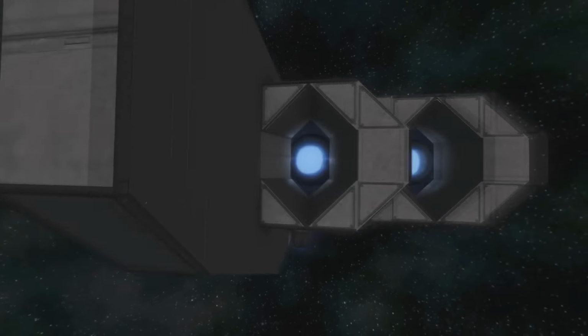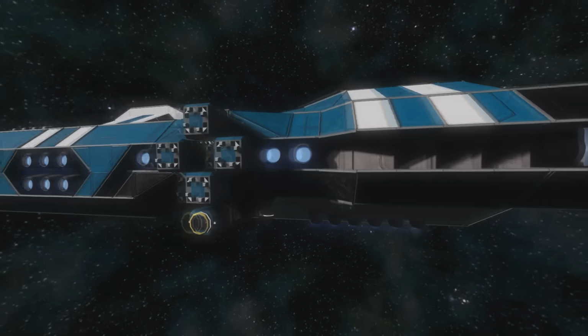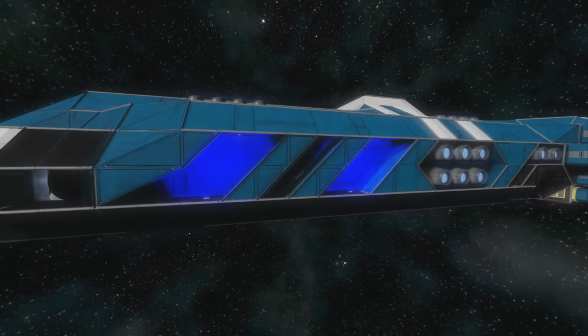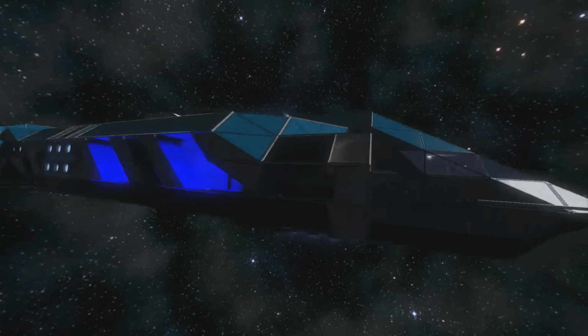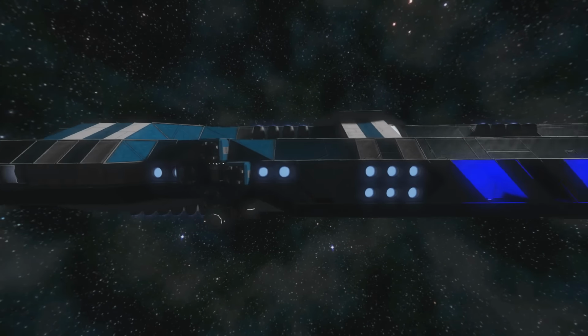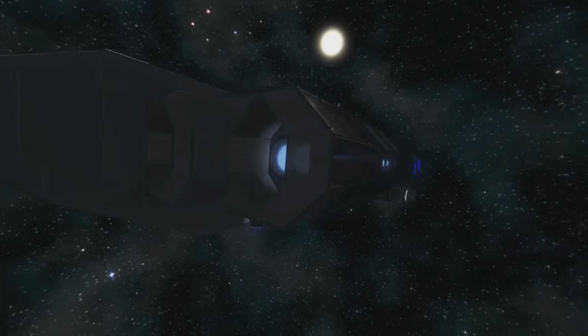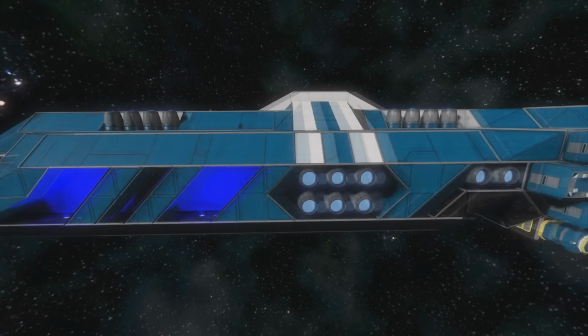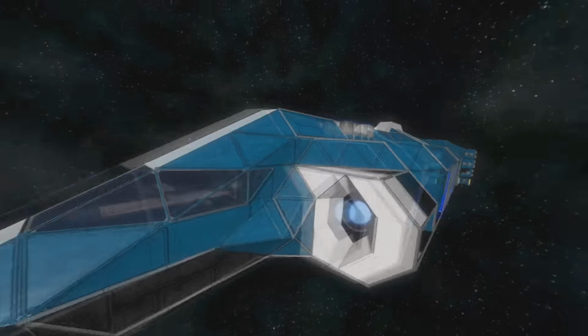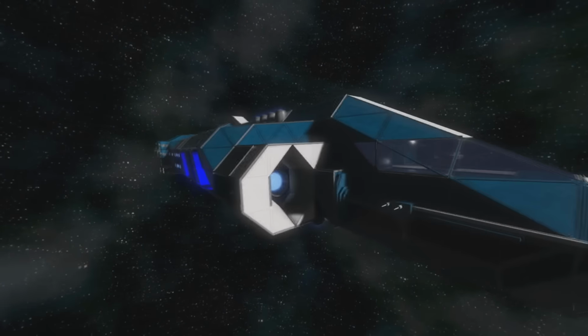And if any of you have paid attention to the updates, when the planets released, the big update video had a sort of trailer for it. This ship actually appears in that trailer, or at least the Mark I version of this ship appears in that trailer at the very end. So this is that ship, and I'm going to be showing you around what this ship actually is and what it's got for it, and I'm really bad with camera controls.